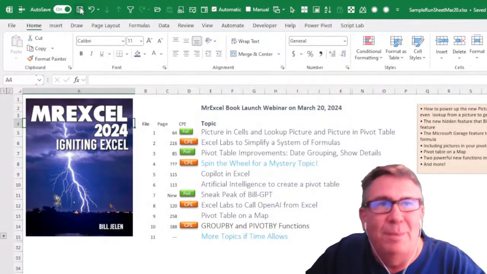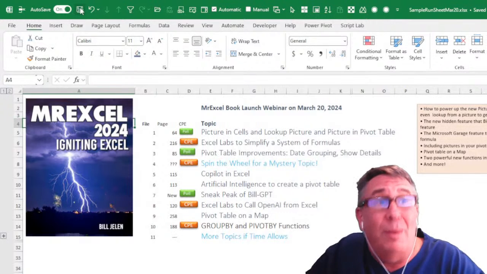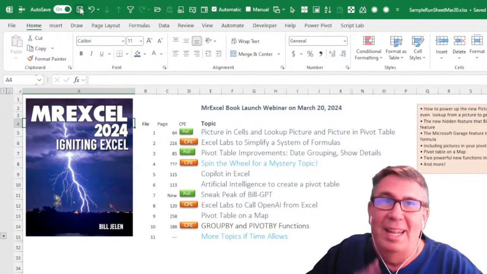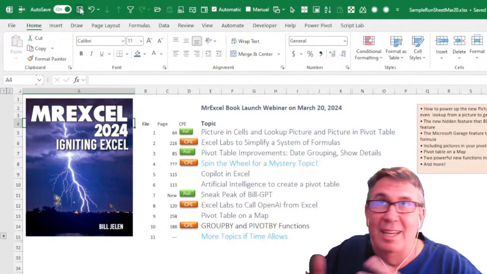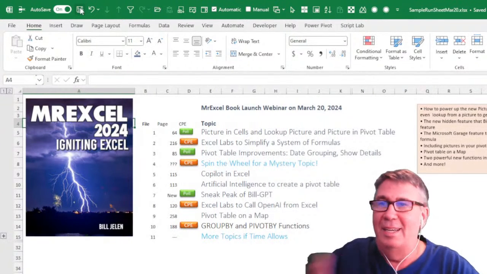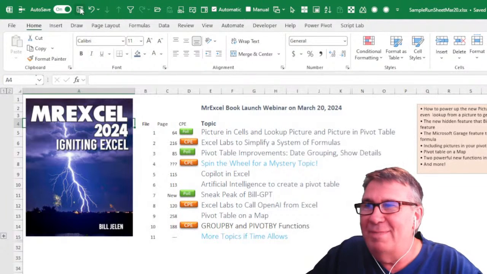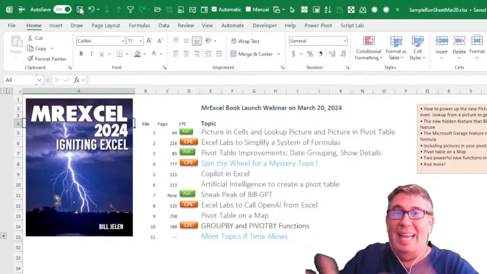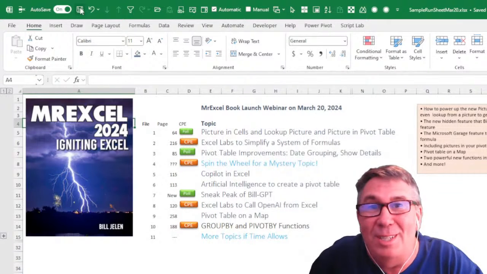My new book just came out, Mr. Excel 2024. A lot of you probably have earlier versions of this. This started out as Mr. Excel XL, and then LIV and LX, and I don't know. This is like the 7th edition, and it's great. Every time I update it, like this time, I think there were like 30 or 40 new pages of stuff that the Excel team had given us, which is just awesome, right?